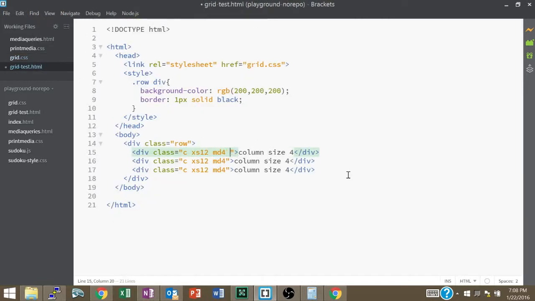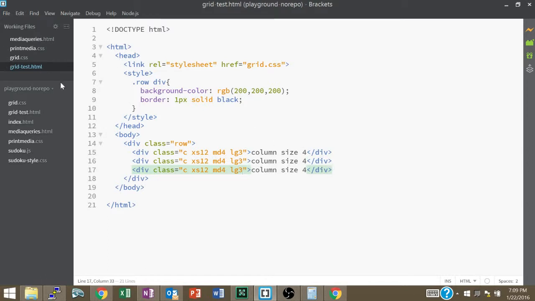So we can say that for large screens, this guy is going to take up just 3, LG3, okay?